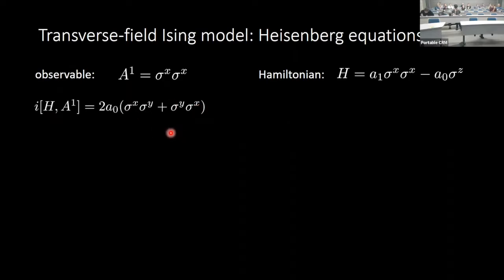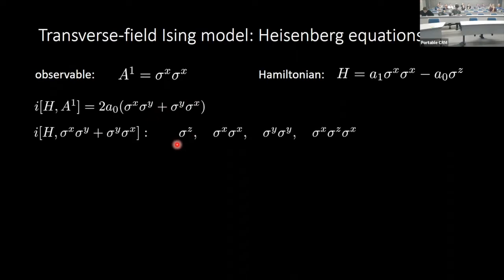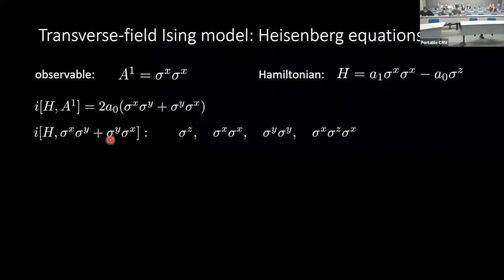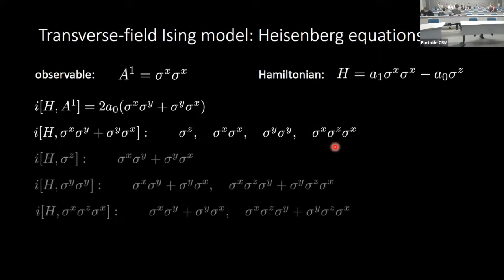Now we need to take the derivatives of these operators, and I don't write down here the numerical coefficients, which are the polynomials of A0 and A1, but just the operators that enter this commutator. They look like this. Now we have to take the time derivative of these operators, and you see that, in fact, here you can already see the structure which emerges in these operators.